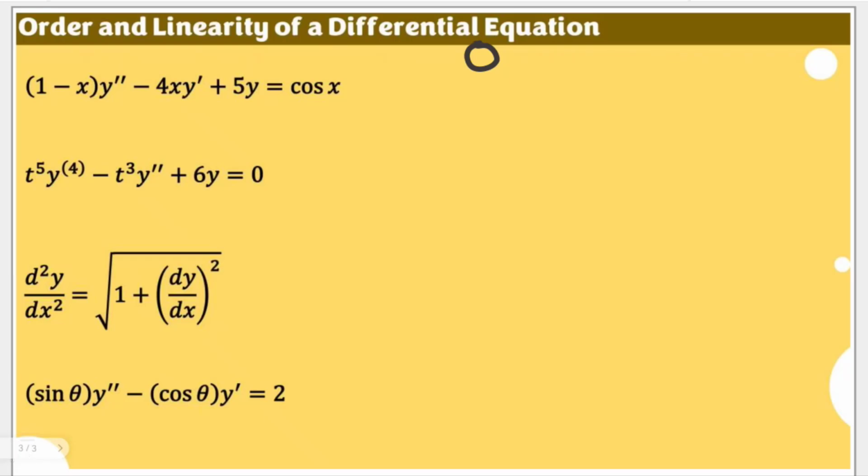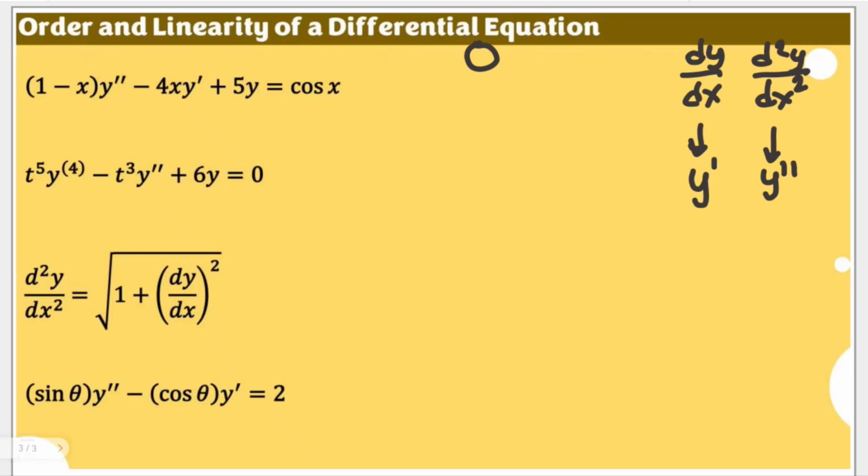We have 4 different equations, and let's find out the specific orders first and the idea on whether they are linear or not. Unlike the previous video, we were able to examine forms like this. This is the first order derivative of y with respect to x, and this is the second order derivative of y with respect to x. This could be written as y prime, we know that one, and this is your second order, y double prime. So that's what we can see here, except for the third equation.